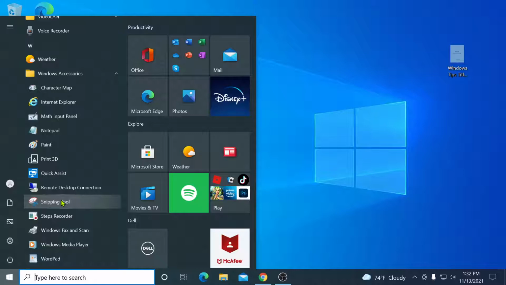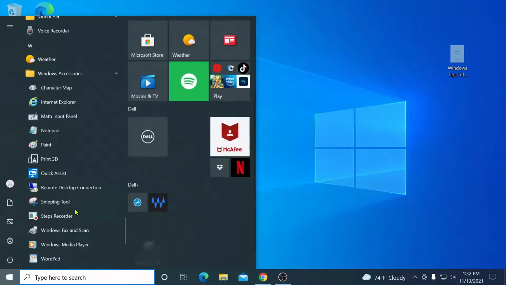But if you right click that, you can pin to start. Now what it'll do, it'll put it in your start screen here, and if you ever want to use it, you can just go here. But I use it often enough that I like to have it down here in the taskbar.